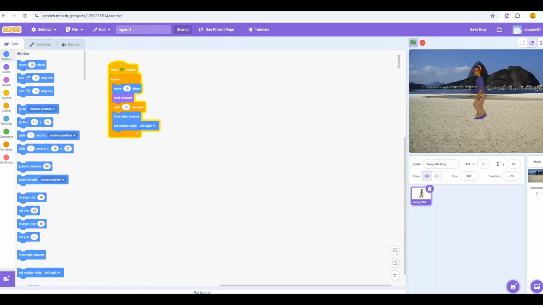So this means that any sprite that makes it to the edge will bounce back, but this block tells it to turn around. If I didn't have this one, watch what happens. Sorry, I'll stop that and I'll just show you now. That's actually working. Didn't think it would, but I'll leave that in anyway.